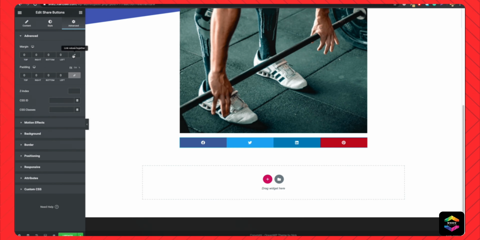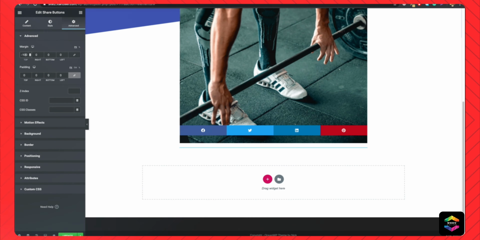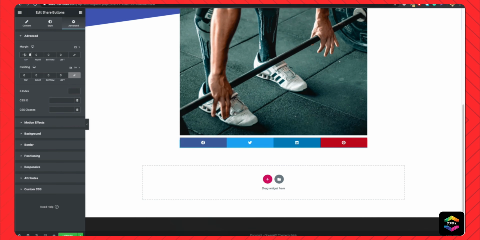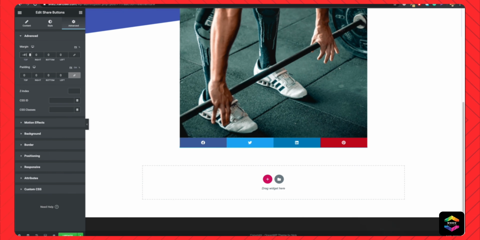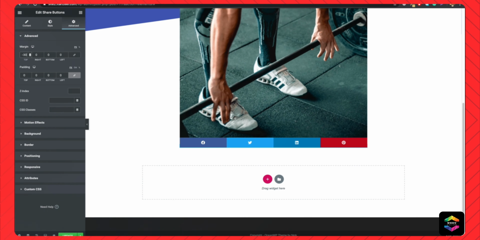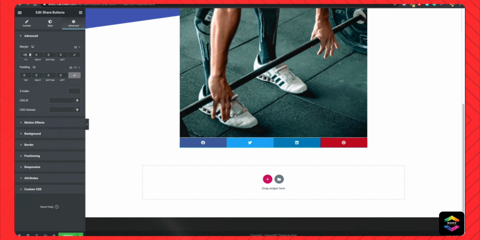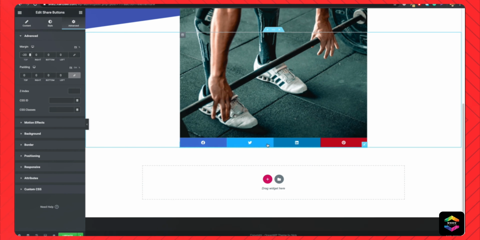So what I'm going to do, I'm just going to select this. I'm going to uncheck this. And now I'm going to keep it minus 100. Okay, so minus 100 is a lot. So I'm going to keep it minus 50. And let's see how minus 50 looks. And we're going to just drop it till we find the perfect spot. Okay, so we're going to keep it that way, and I think minus 20 is totally fine. So this is the perfect spot.